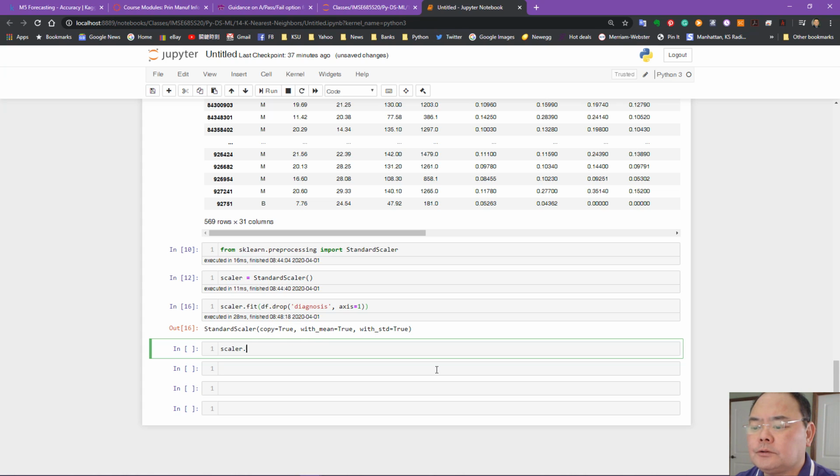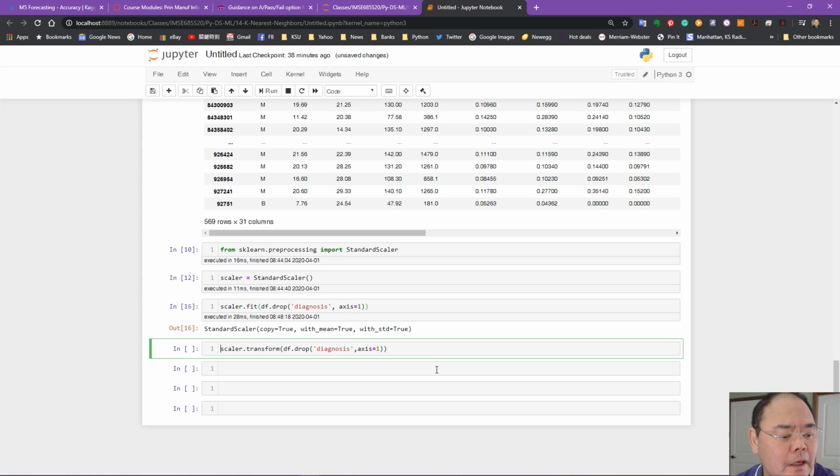The transform: okay, the data frame, drop the diagnosis column with axis equal to 1, and transform that.